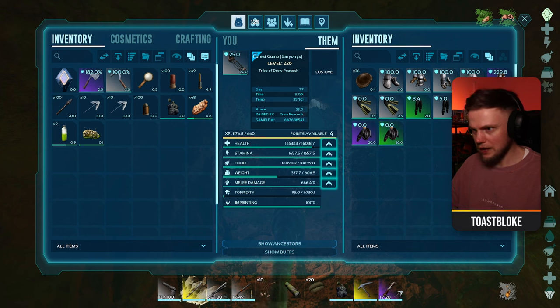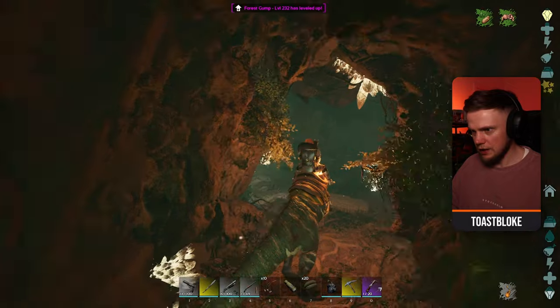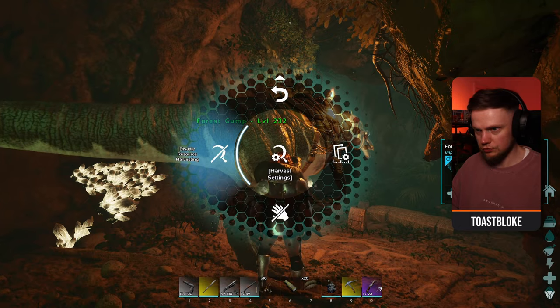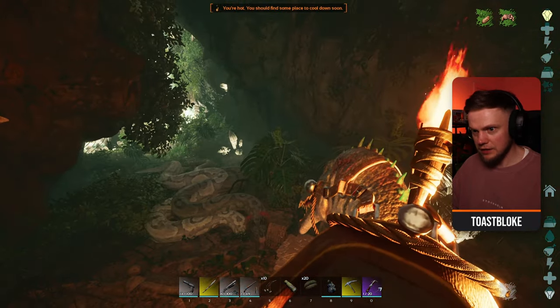Right, I'm going to up my health a little bit with some of these points, get to 2k, I think. And then I feel like I want some more damage. Why not? And if it's safe, I'm going to have to hop off and try and just disable harvesting. So disable resource harvesting. That's the one. And now I should be able to get down here and just kill.